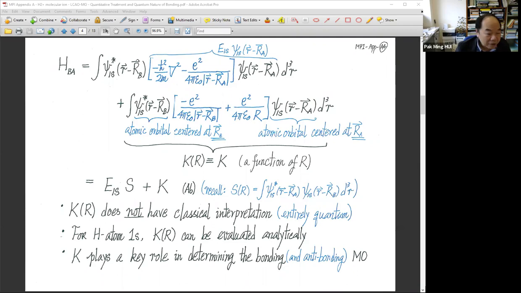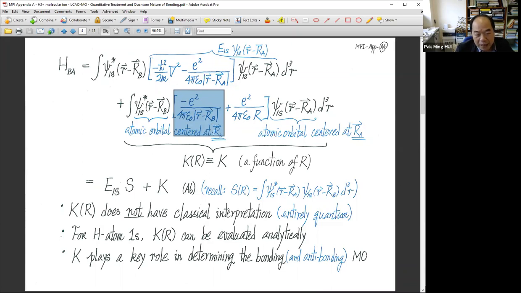It doesn't matter. You add that back. Well, it's a number anyway, right? So you add that back. I call the whole thing K of R. It's still legal, right? Is that okay? But the point is already there. The most important thing is that in particular this term, you don't know how to interpret it. That's the point.